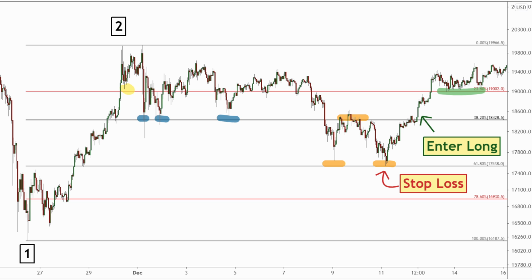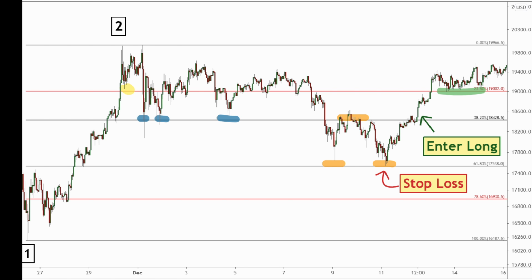Notice that once the 23.6% level has been broken, Bitcoin trades sideways on top of it, green highlight, before stretching to new all-time highs. When Bitcoin prices break above the Fibonacci retracement level directly ahead, it can signal that the market is ready to turn higher. A trader will look to go long on a break above the next Fibonacci level with a stop loss just below the recent swing low. Look to target at least twice the distance to your stop loss.